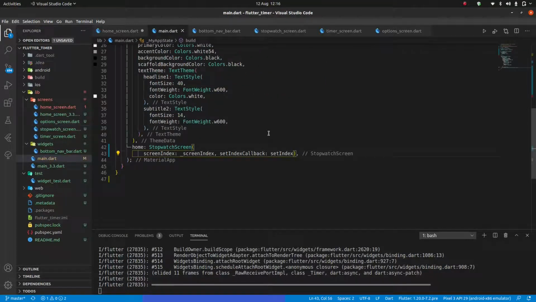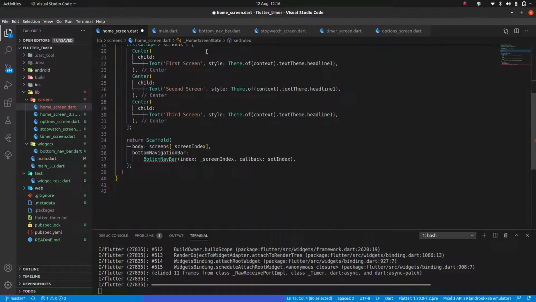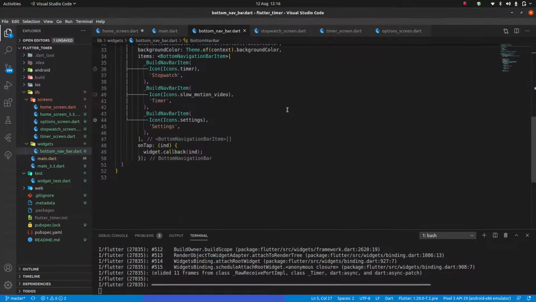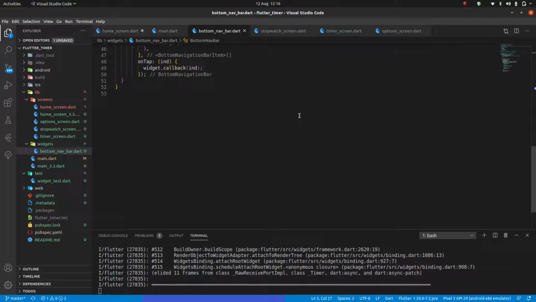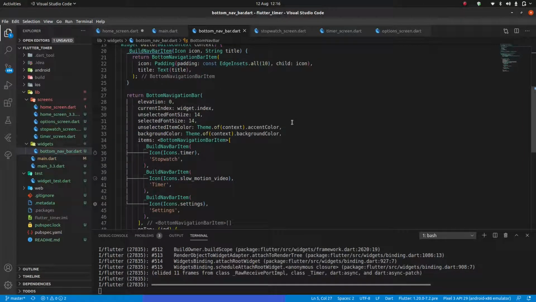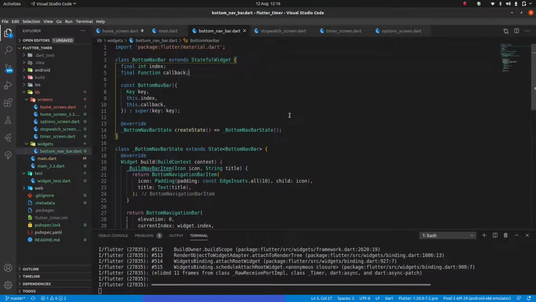We need to do the navigation, which is going to be done through main.dart and through the bottom nav bar. And I'm going to show you guys how to do that in the next video because I don't want to introduce two different topics at the same time. In this video, I'm simply trying to demonstrate the structure of the state, the way we have to do it to actually work correctly. And in fact, I've drawn a little diagram, but first let's quickly review what we've done so far.